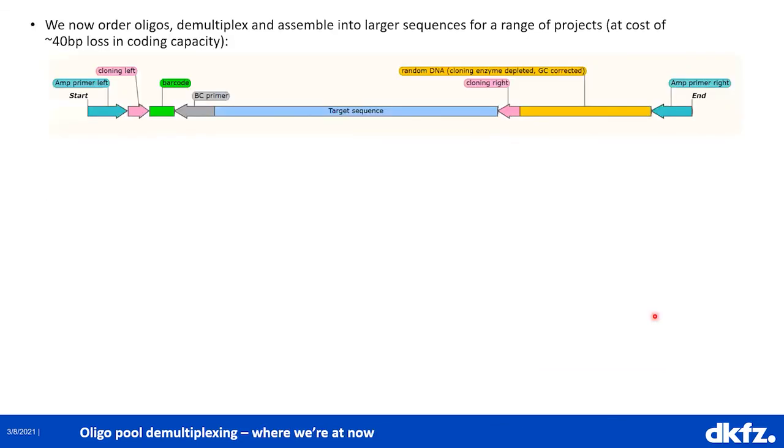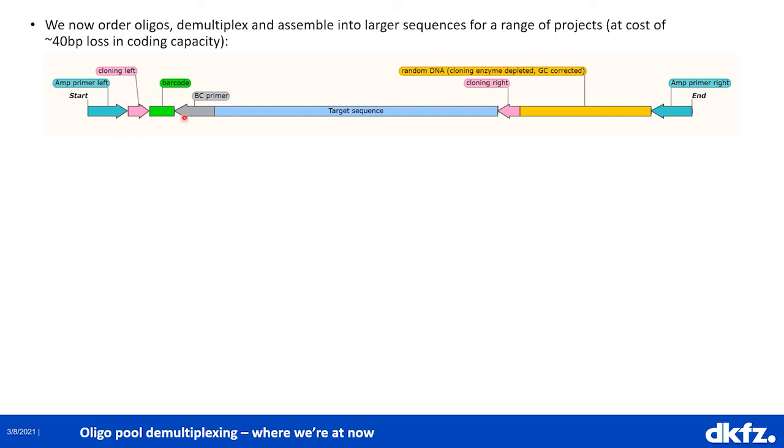So how does this now look? And this is really just bringing it to a close, and hopefully for those high throughput synthetic biology people out there, when we now look at our sequences where we have moved to oligo pools, and if we have a target sequence of interest, then of course these are short sequences, so there's a certain cost to this. Now, to assemble sequences, you'll need to have cloning sites. And there's all sorts of ways of taking these short oligos and making them into a long fragment. You can have ligase cycling reaction, all sorts of variants of Gibson or enzymatic assembly. Take your pick.